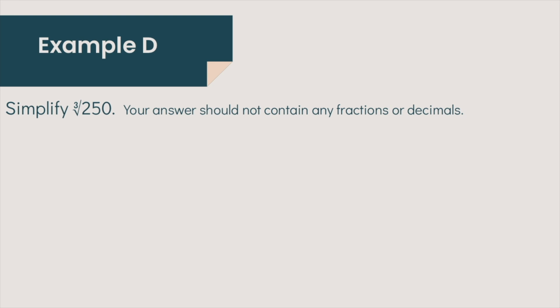Now here we've got the cube root of 250, and 250 seems like a big number, but this time I'm going to use a little bit of a trick. So I know that I can break down 250 to 125 and 2, because 125 times 2 is 250. Now here's where the trick comes in. I know the cube root of 125. 125 is a perfect cube of 5, because if I do 5 times 5 times 5, I'm going to end up getting 125. So if I know that that's a perfect cube right there, I know that that's a group of 5 that I can pull out. The 2 is the only other thing that's left inside, and I have my cube root of 2.